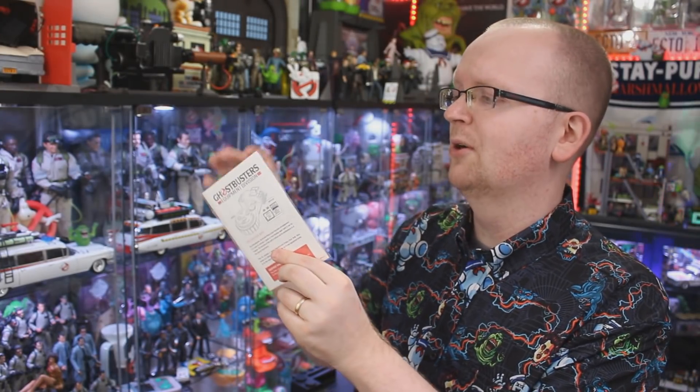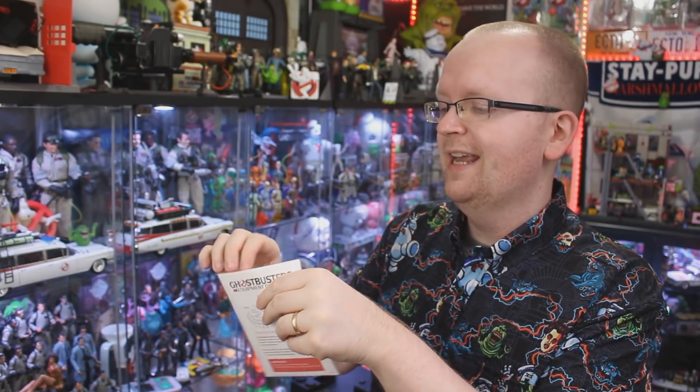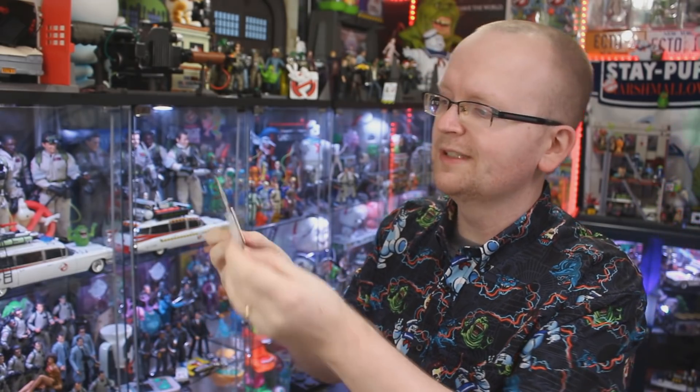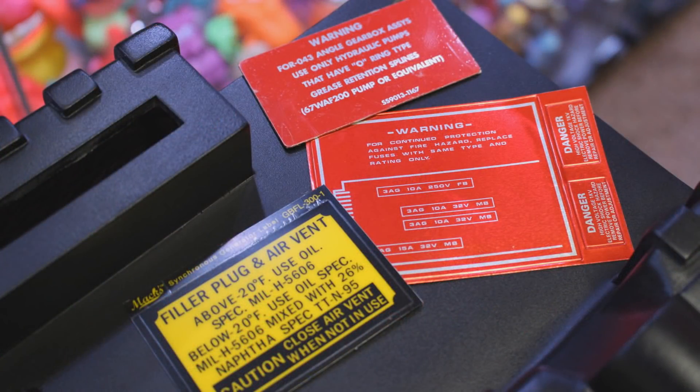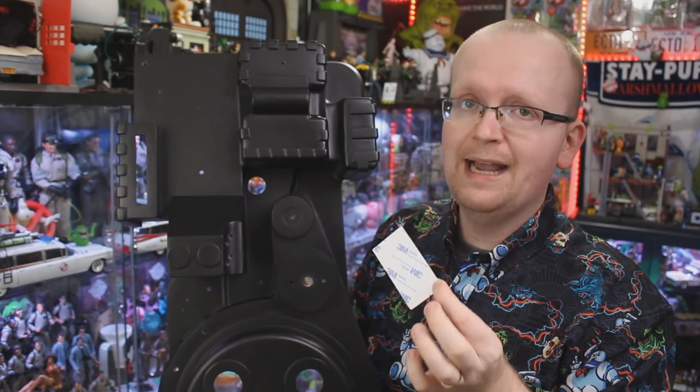Now I'm going to take a bit of a detour because I am dying to open this little pouch that the pack came with. Inside you're going to find instructions, but also some labels. Speaking of labels — Max Factory kind of got their start making Ghostbusters labels — these are the best labels I have ever seen. The attention to detail, the metallic shine... I also want to touch on that the gearbox label is actually done on a thin metal as well, much like the original screen-used prop.